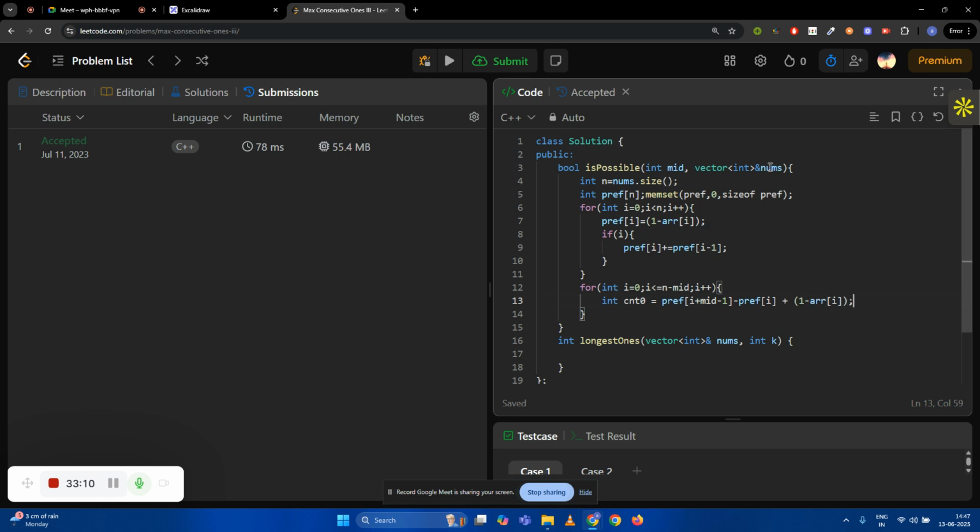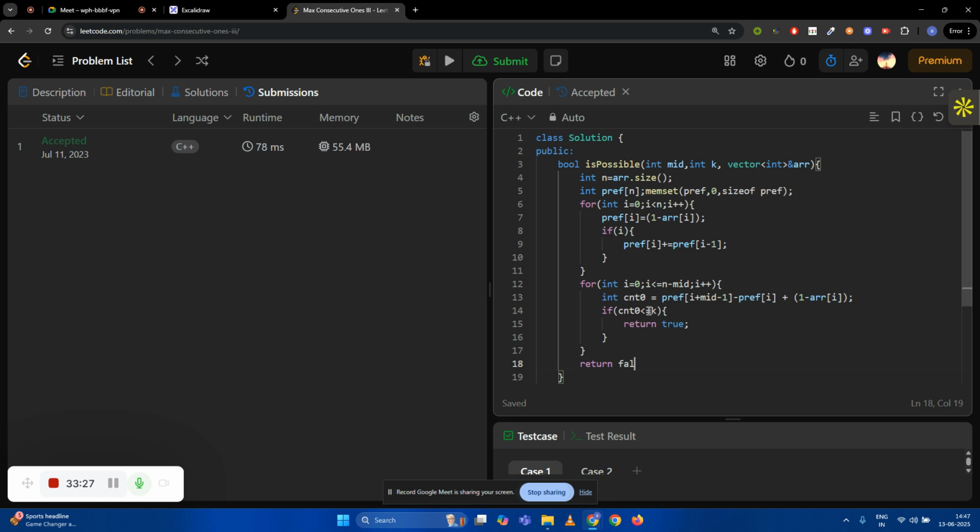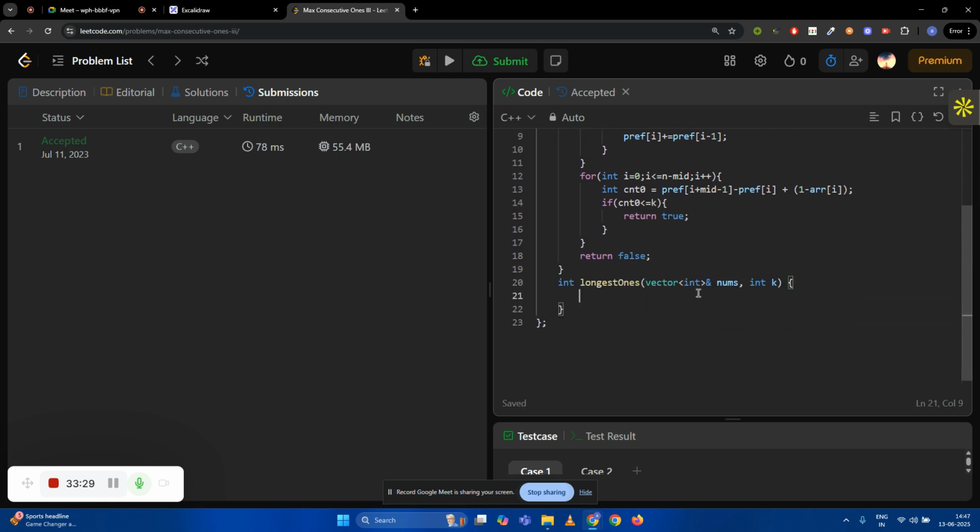Let me make it array. And I also have to pass k, int k. If count 0 is less than or equal to k, then return true. Otherwise, return false after checking for all the values.